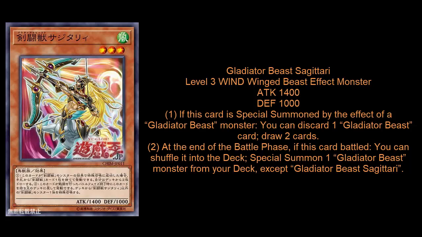This card is excellent in my opinion, and I feel like this is one of those cards that GBs have been wanting for a while. This is basically Destiny Draw built into a Gladiator Beast monster. The only draw power that Glads ever really had was Gladiator Beast Respite, but that made you have a whole bunch of cards in your hand and made you kind of get rid of all of them. This is just a way of taking any GB monster in your hand that you might not want, getting rid of it, and then trying to draw other cards, some spells and traps.